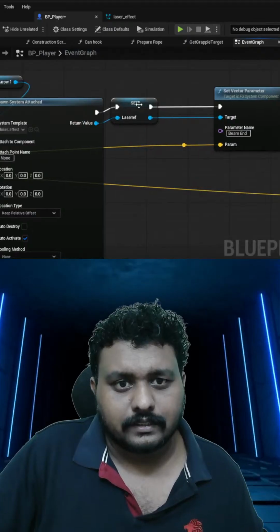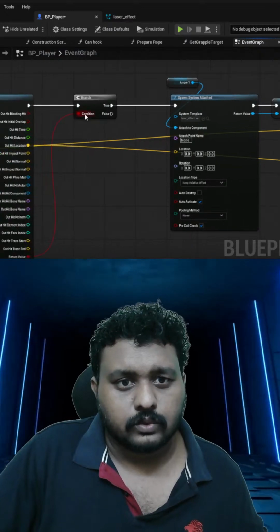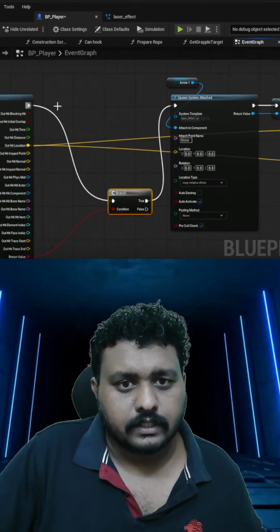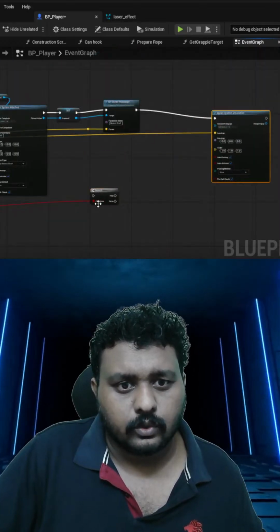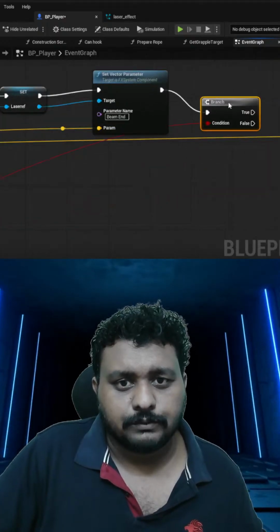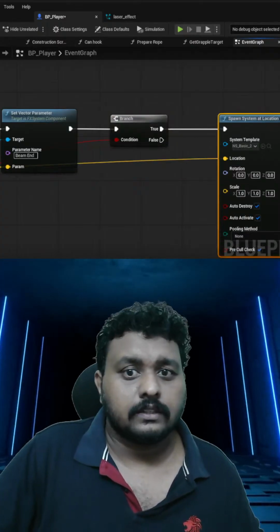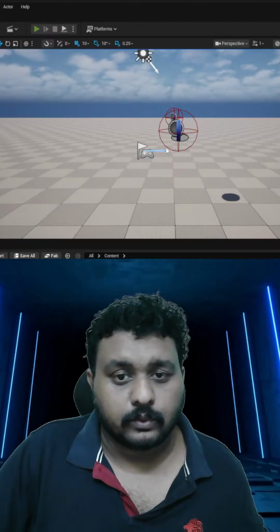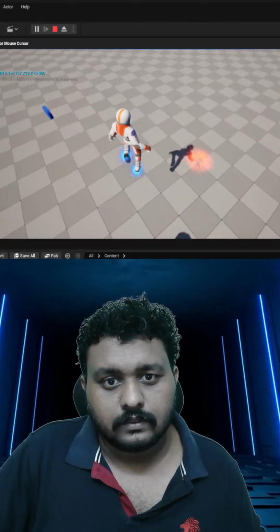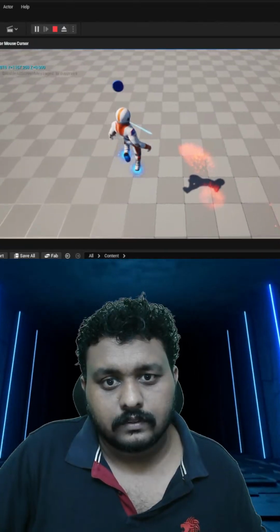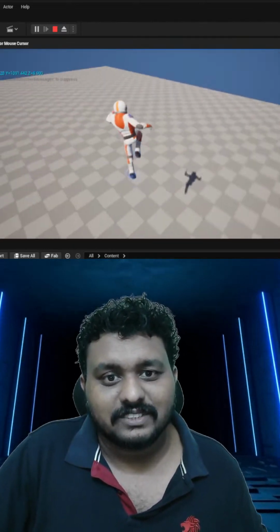Okay, and remember this thing which we made. So we actually have two conditions over here. I'm gonna move it a little bit and then connect it directly, and then from this it needs to go here. So what happens is the laser will always be working, and if it hits something, then the emitter will be spawned. So the output would be something like this. I need a better effect, but this is what we have right now.